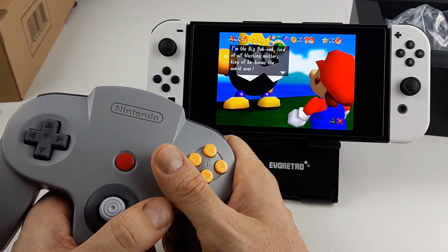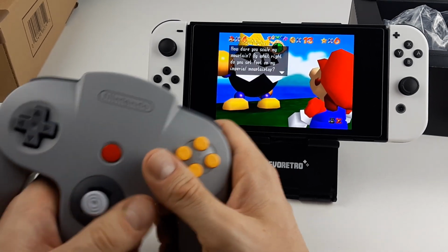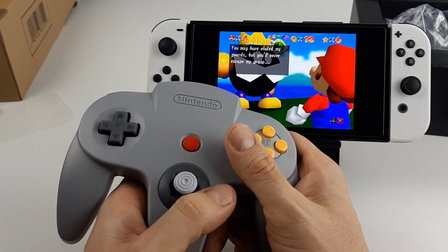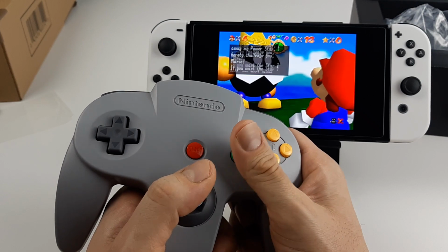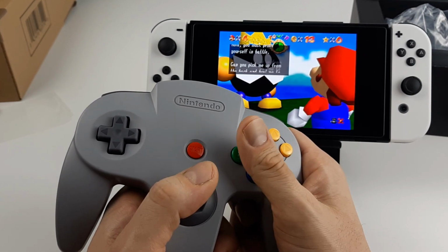Big Bob Omb, Lord of Blasting Matters, King Bob Omb of the World. I dare you, my soul, my vein, by the right you sit on a foot of momentum. You want the star? You must prove yourself in battle.